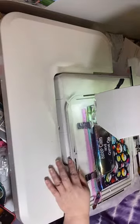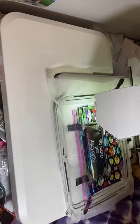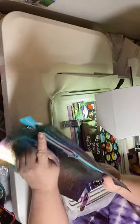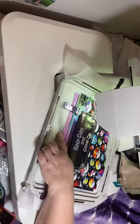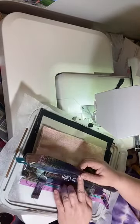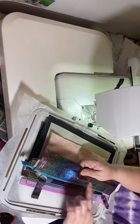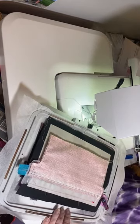Get this in position, and now we want to take this piece and make sure this is taped, and see our tick mark there. This registration is going to match this registration and tick mark. So you're just going to go ahead and lay this on here and match those up. We're going to find our tick mark there and find our tick mark there. And then this registration line that we stitched here is gonna go on this registration line that we just stitched. And then we're gonna tape it.